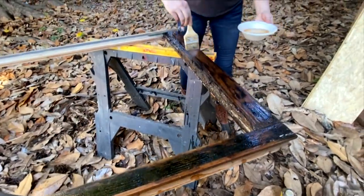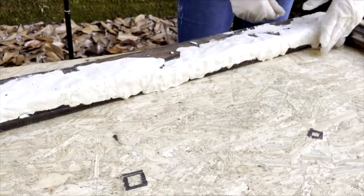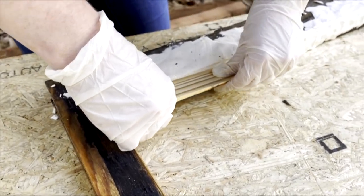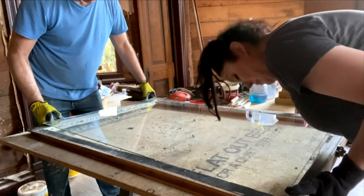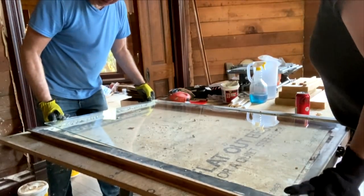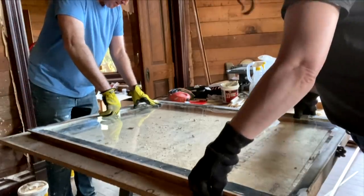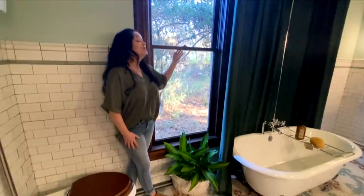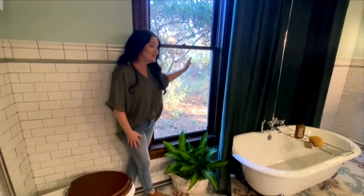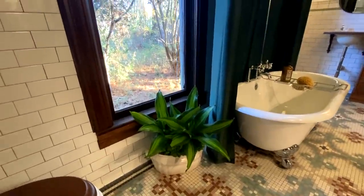What you have to remember about historic windows is that in these old homes, the windows were built on site most commonly, most frequently, and they were built for each individual window frame. So you want to keep your original sashes as often as you can. So I just rebuilt this bottom rail, rebuilt the rabbet in the areas it was missing, replaced the glass, and now we have our beautiful historic window in place with its original pulley and weight system. Hopefully it'll be here for another 120 years.